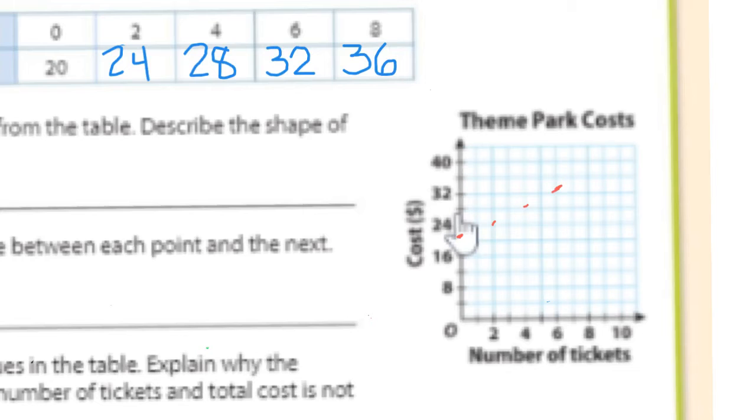All right, and last one, (8, 36). So 8 up to 36. Now it'll be right there. Keep an eye on that. (8, 36). Now I put slashes so you can see them. I mean, you can put circles on yours. I just can't do a circle with my pen here.